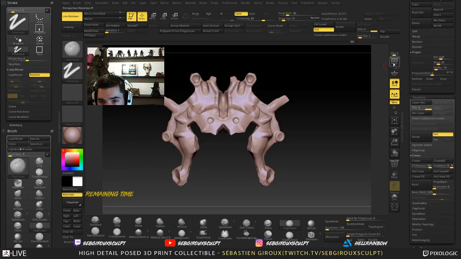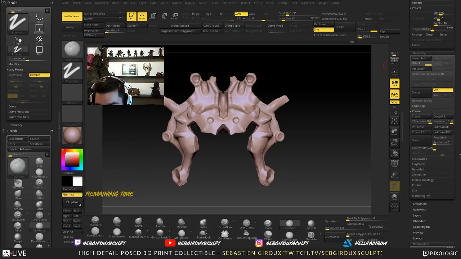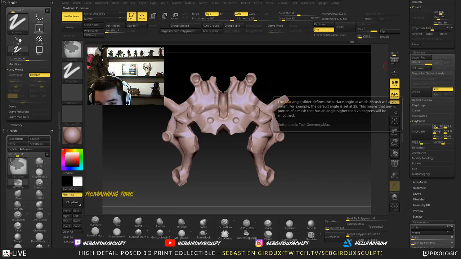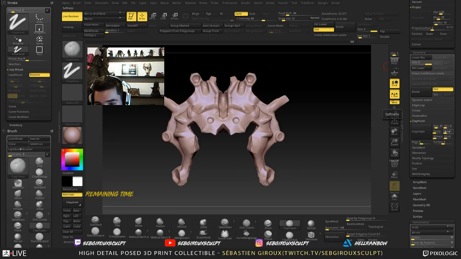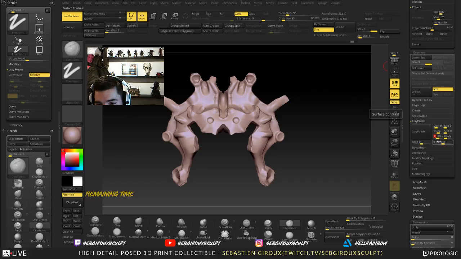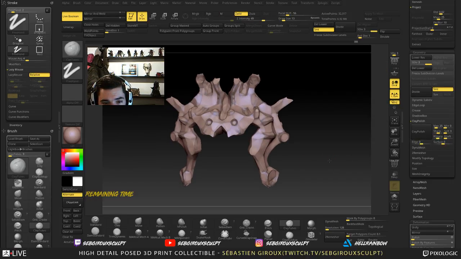If not, sometimes I'll play around with the clay polish over here, and every time I'm getting lost in the settings. Okay, we'll try with that.